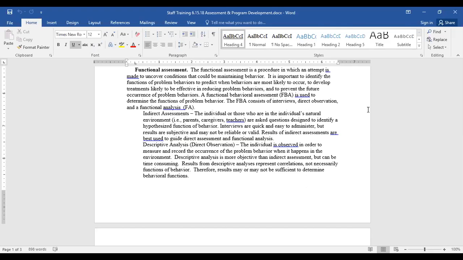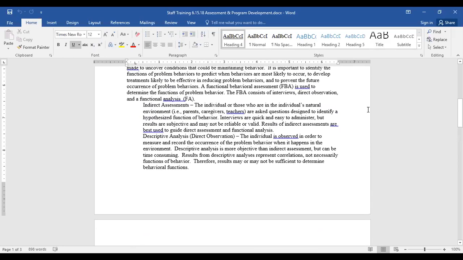One of those is the descriptive analysis or direct observation. So actually going and seeing the behavior, what's occurring before, what's occurring after. This is why we have you take ABC data on everything, because you're all doing this direct observation piece. Anytime there's a problem behavior, you're already writing that direct observation information down for us. So when you say, hey, this came up, you can also report accurately on what occurred in that situation, in that setting, so that we have some of that direct observation information and can look at evaluating the behavior plan or developing a behavior plan.